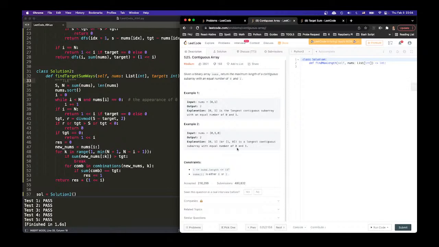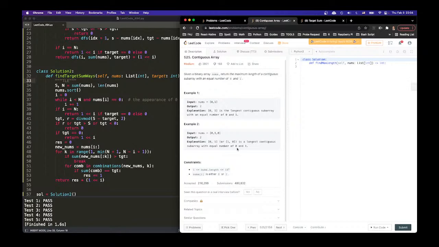How about divide and conquer? We split it into two halves, okay? Let's say we get the maximum contiguous on the left and the maximum contiguous on the right.